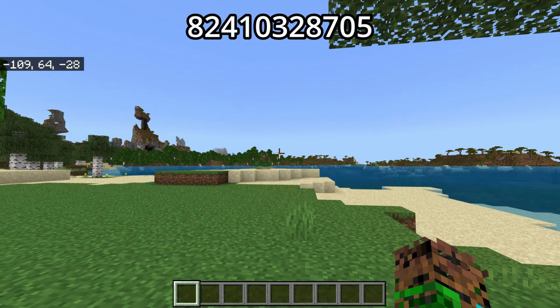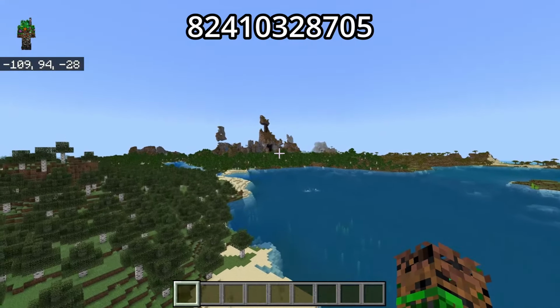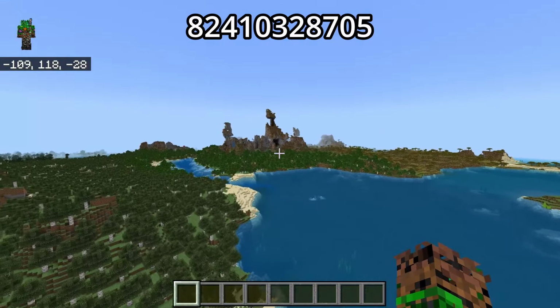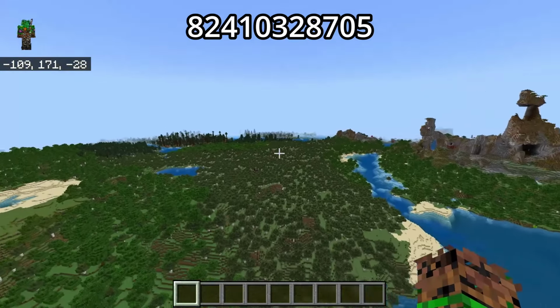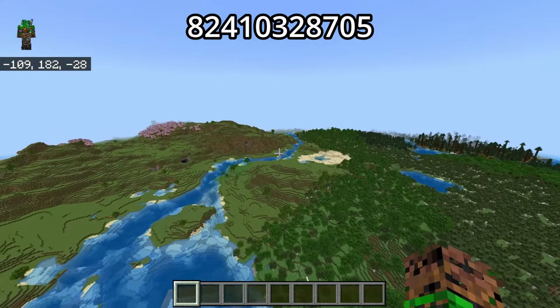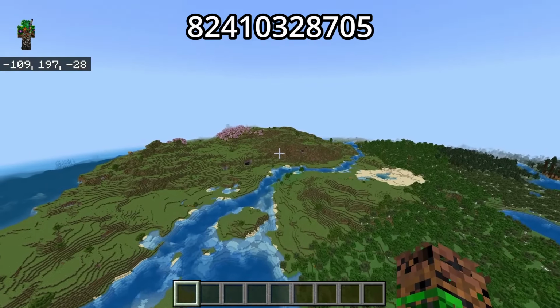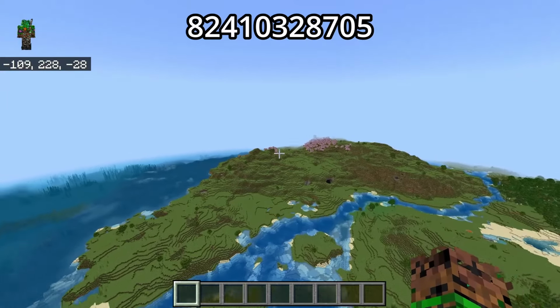Spawning into the world, we are greeted by some really funky mountains. I absolutely love funky mountains. It even looks like one of them is floating, so that's so super cool. The tree diversity is also really, really fantastic. Right at spawn, I see 5 different types of trees, including the pink petal ones. So that's really, really cool. Getting cherry blossoms right off the bat is absolutely amazing.